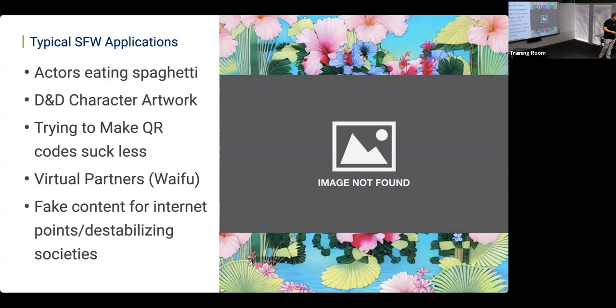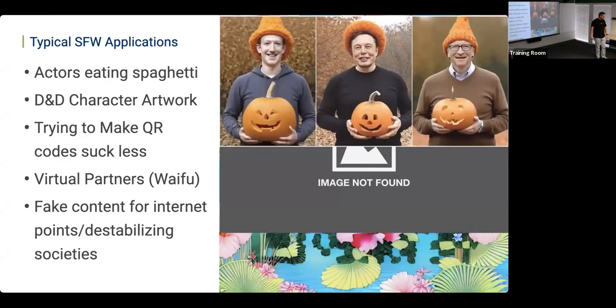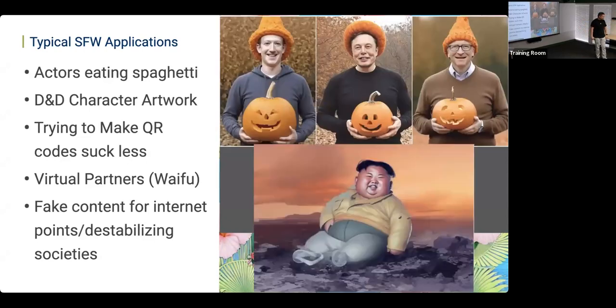People are using this to generate images of virtual partners. There's this word here, and I'm not going to share any pictures of that at all, because that's just not the audience or place for it. And people are also using this to create fake content for internet points and to destabilize societies.